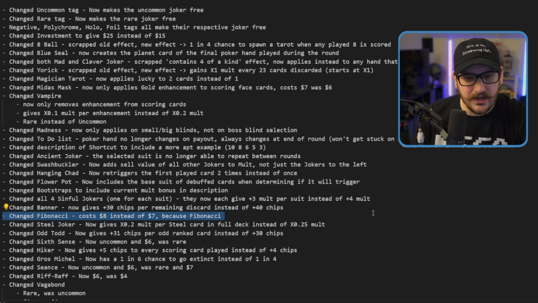I don't know. Changed Fibonacci. Cost $8 instead of 7.